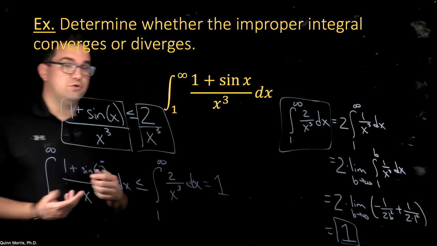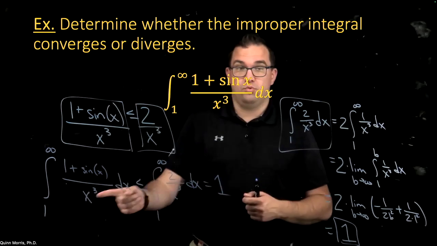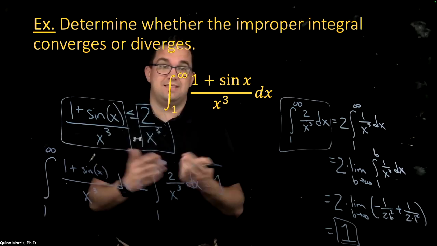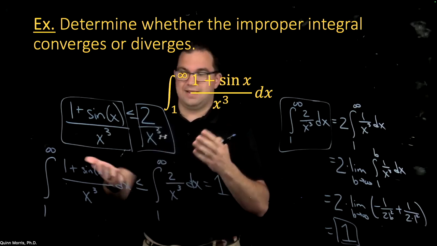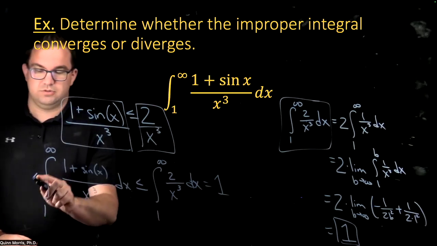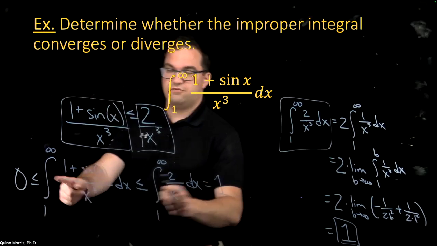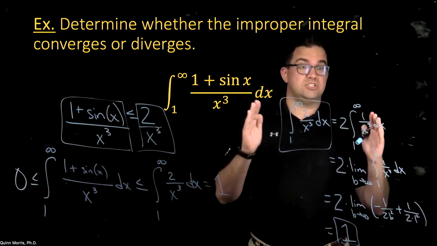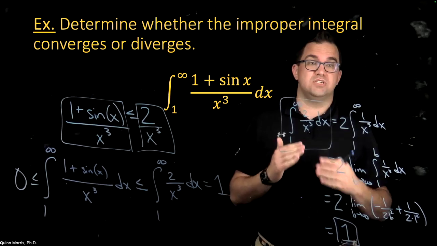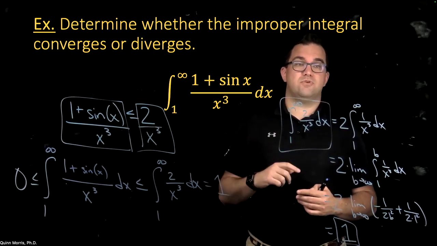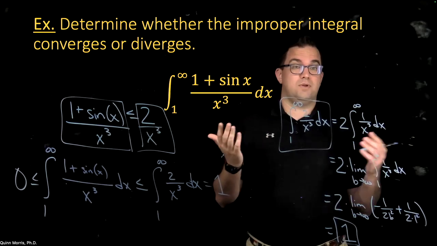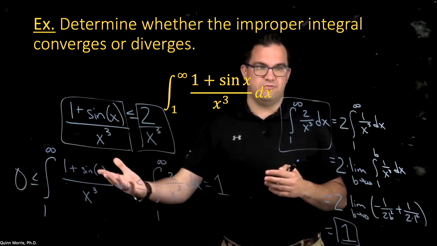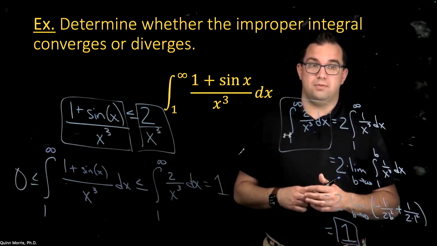What does it converge to? I have no idea. I don't know that it's 1. I just know that it's less than or equal to 1. Since this thing is positive, this integral is also greater than or equal to 0. So I know that it converges to something between 0 and 1, but this doesn't tell me at all what it converges to. I do know that it must converge to something. It's important to note that the directions just say determine whether it converges or diverges. It doesn't say if it converges, tell me what it converges to. That would be a much harder problem to solve.